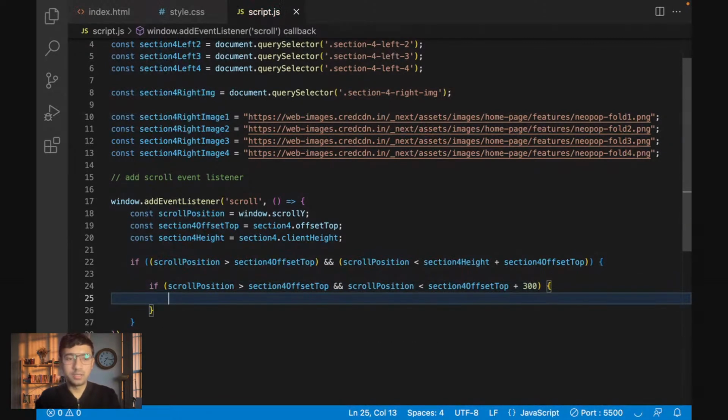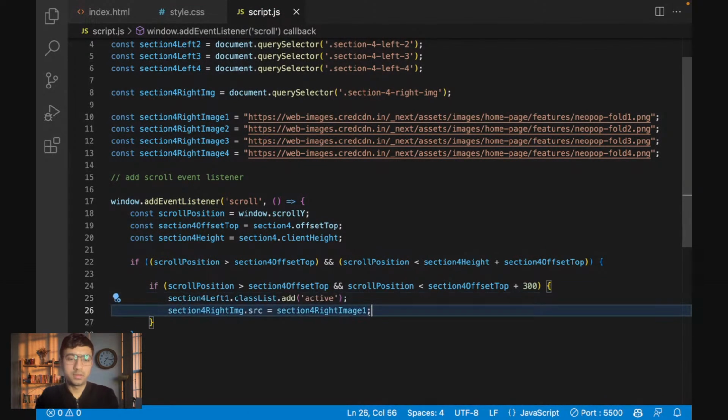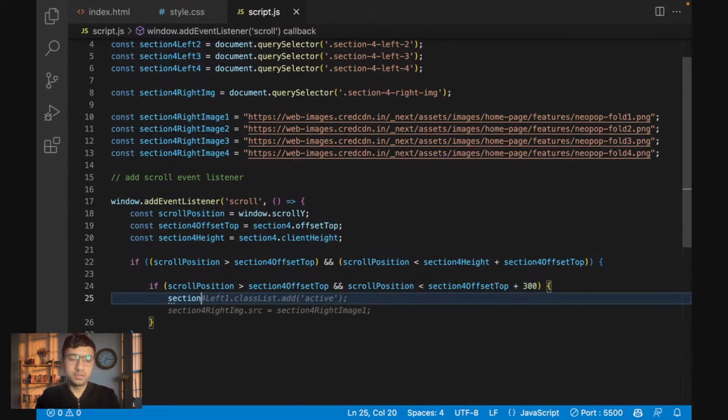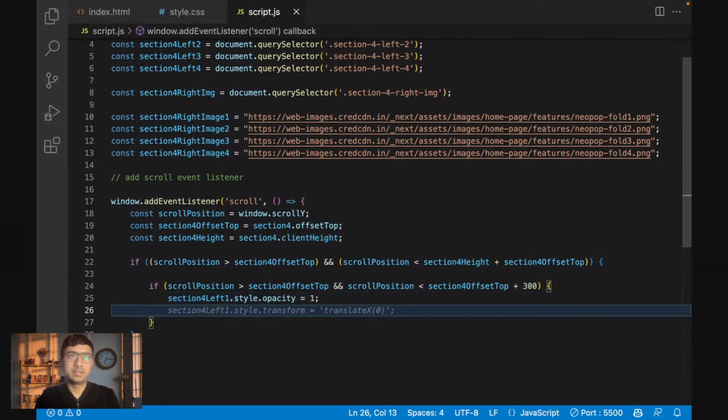If this is the condition, then what you have to do, you have to give the section 4. So here I'll give some of the styling. So here what I want is section 4 left 1 dot style, right? Dot opacity to be 1 and section 4 left 1.